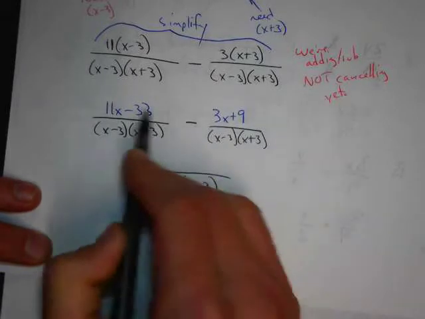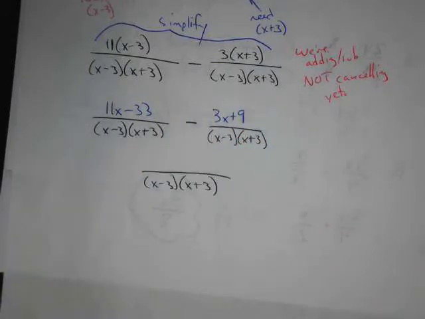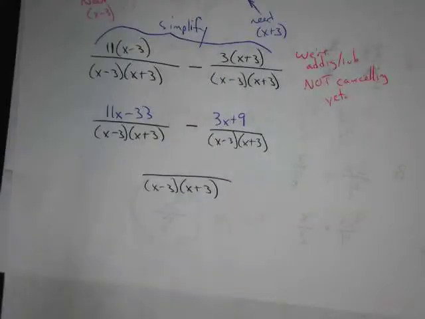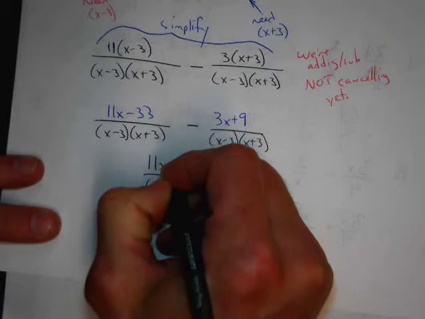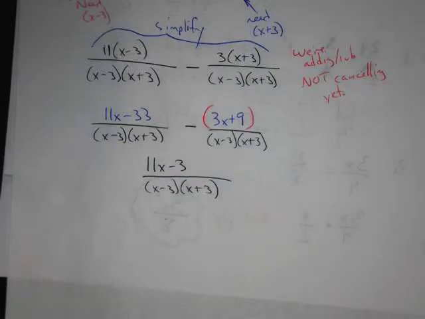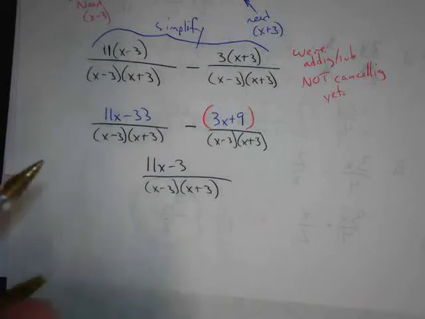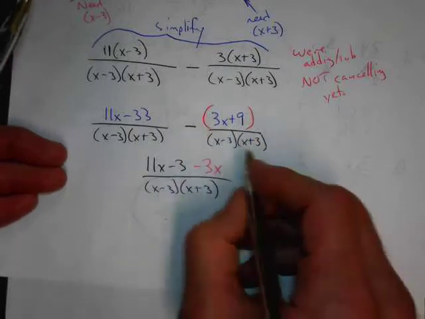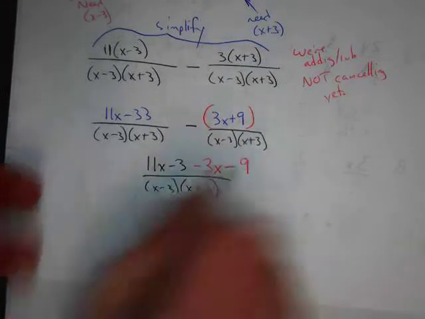And then how do I operate with that subtraction? Remember from the previous examples that we did on the other video, we have to be careful when we're subtracting. We want to subtract the entire numerator. And so we're going to do that. Let's be careful when we are subtracting. We're going to subtract the entire numerator. Now, I want you to see what I'm about to do because I need to start moving a little bit quicker than I normally do. So I'm going to have minus 3x, and minus positive 9, or minus 3x minus 9 in my numerator.